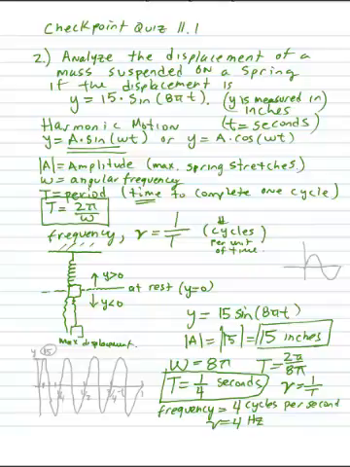Here's what the graph will look like. Here's our coordinate system, time and displacement y. The period of 1/4 second tells us that the graph will make one complete cycle in that 1/4 second. So if I have units of time, this is 1/4, then 1/2, 3/4, and 1 second. The graph will make a complete cycle within each of these quarter unit intervals.